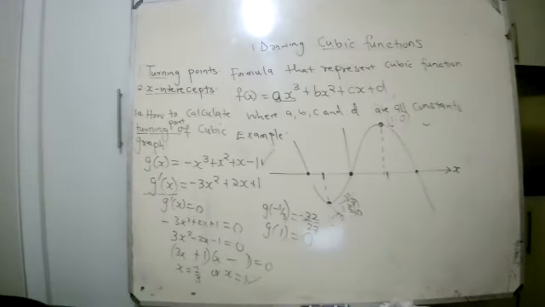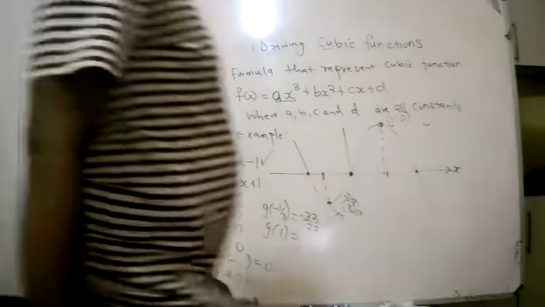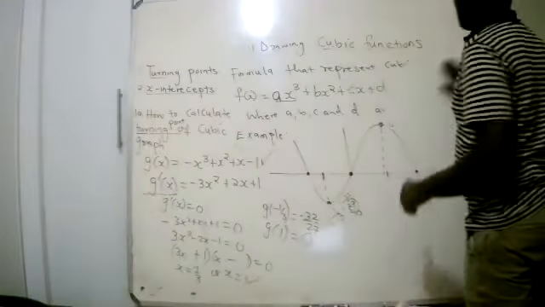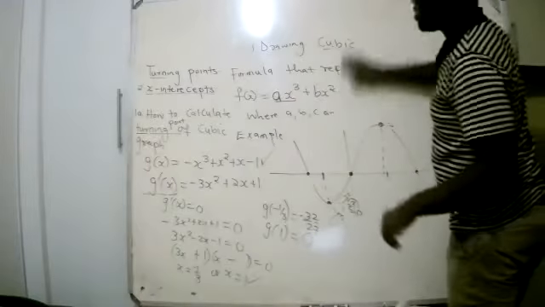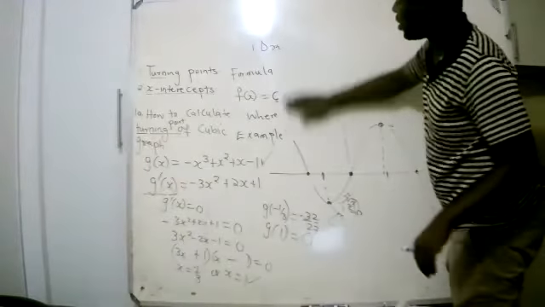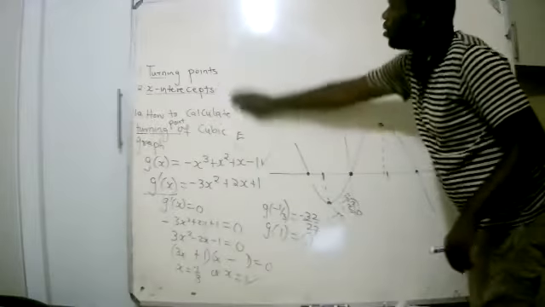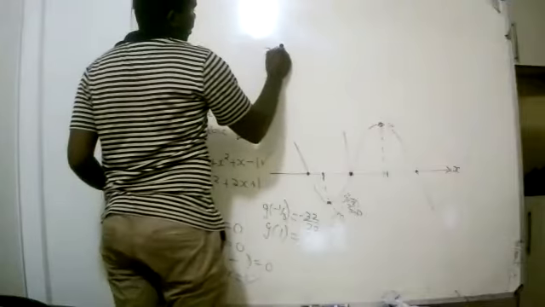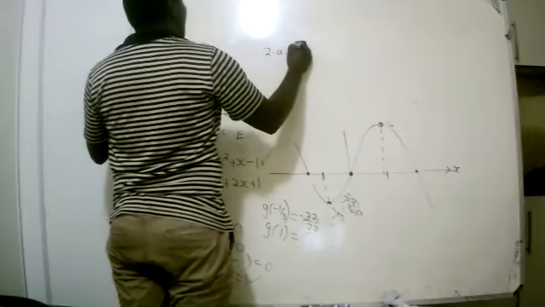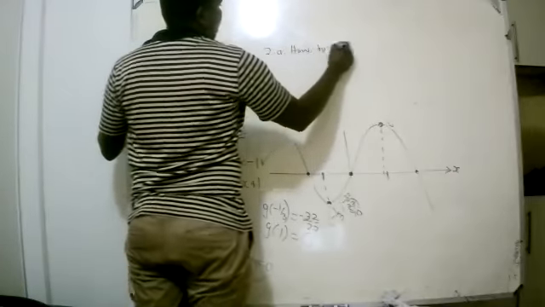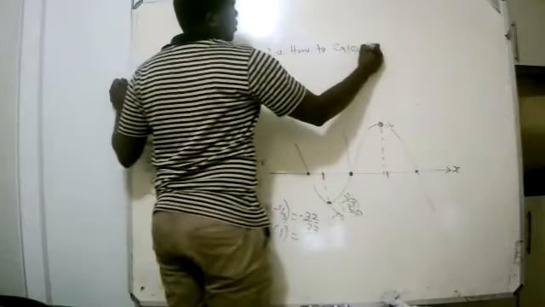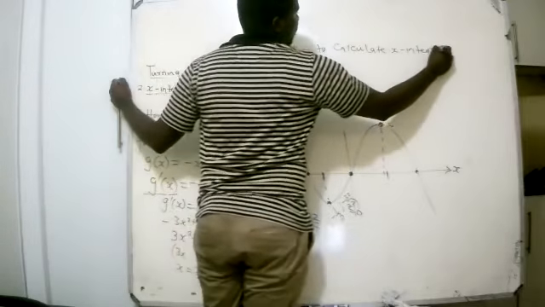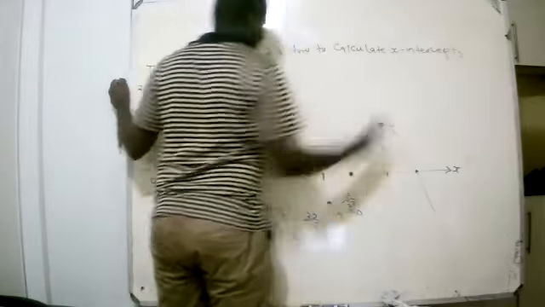Yes. All right, wonderful. So then we wrap up here. I'm not going to wipe that function since we are still going to use it. I'll use the same example to explain this concept of calculating the x-intercepts. So I will name it 2a. So that is how to calculate x-intercepts. How can we calculate the x-intercepts?